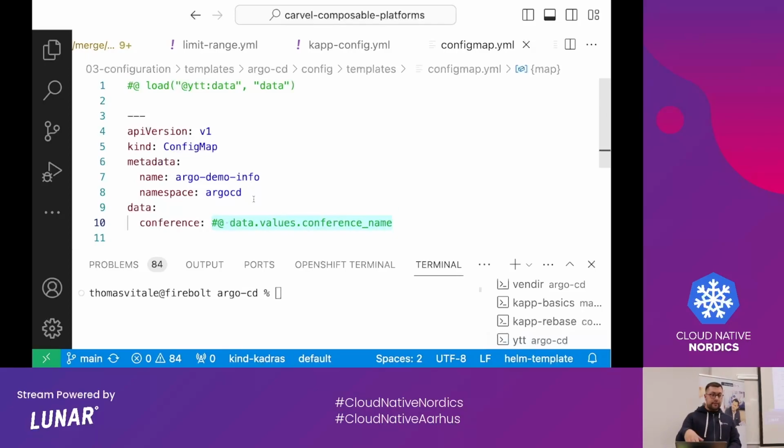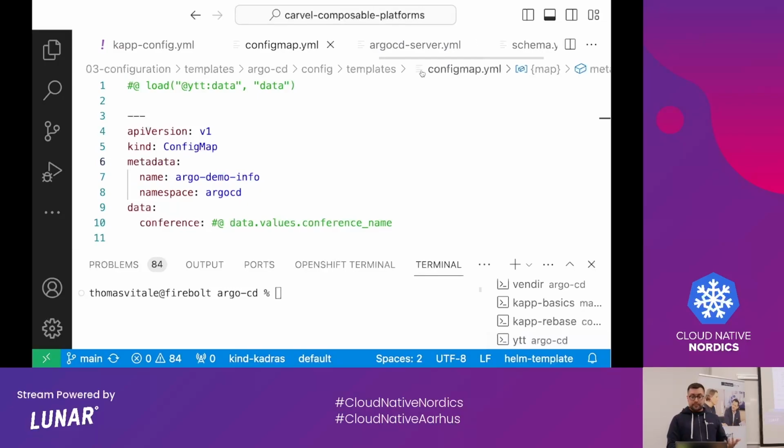So if I have some Kubernetes support from the IDE, and for example, I remove the name, then I get an error because the name is required in a Kubernetes resource. So it's quite convenient to be able to work with standard YAML and keep the file as a standard YAML file. And then we have overlays capabilities.